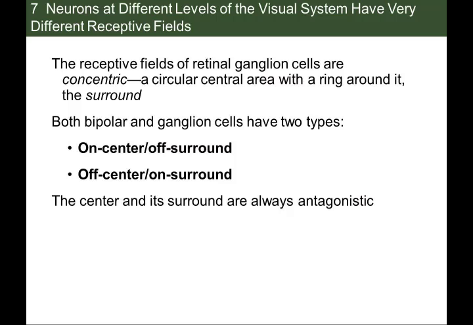We already said they're antagonistic, the center and the surround. So if you have the surround illuminated, you get hyperpolarization. How that's interpreted by the ganglion cell is a big decrease in the number of action potentials. What happens if you illuminate both the center and the surround, so the entire thing is illuminated? They kind of cancel each other out. So you get, maybe, the net of that being something like this, where you have the same number of action potentials when the light is on and when the light is off.